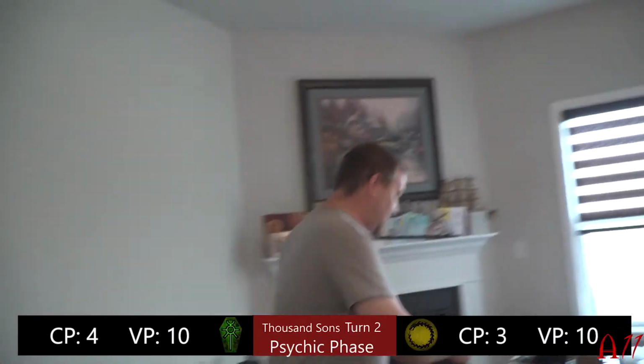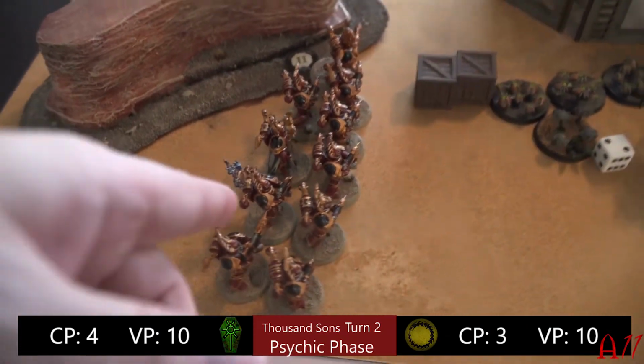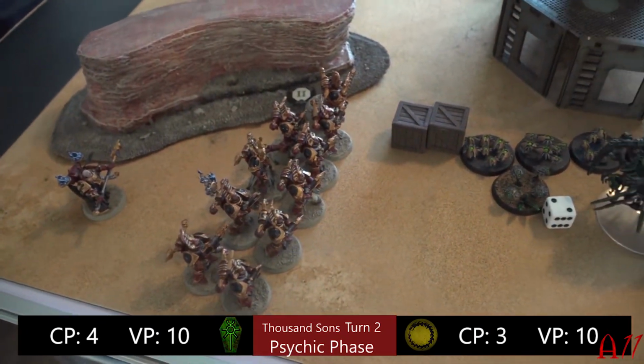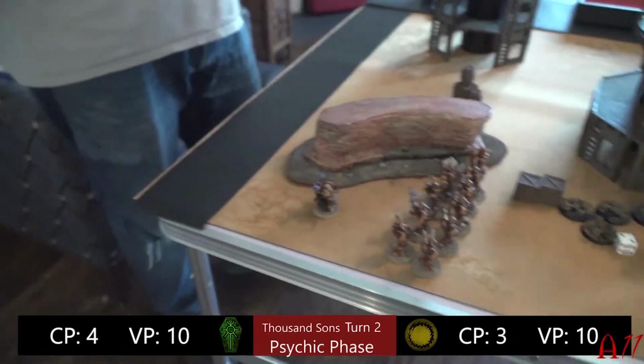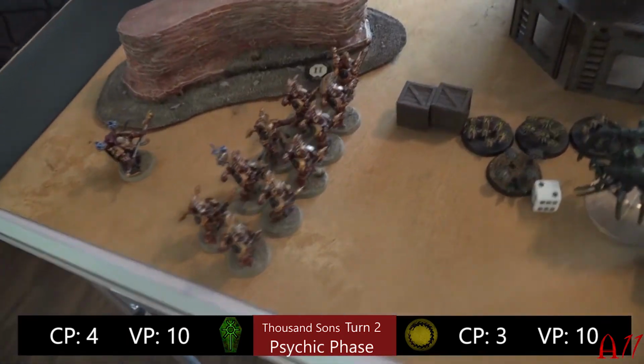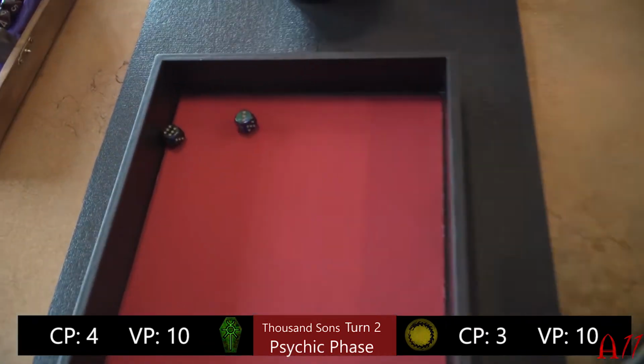And we're going to go into Psychic. Yes, Psychic is going to be very important right now. What you got for us? We're going to start with Atep and his rubrics. The Aspiring Sorcerer Atep is going to cast Glamour of Tzeentch. Yep, goes off on a 7. -1 to hit them. That's very important right now. It is going off on an 8.